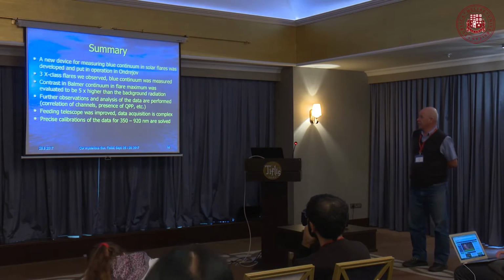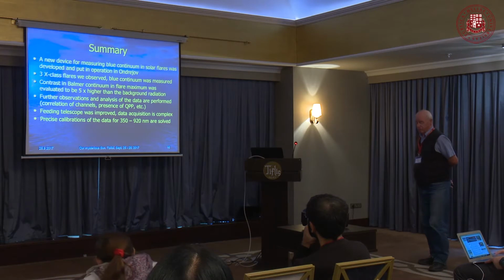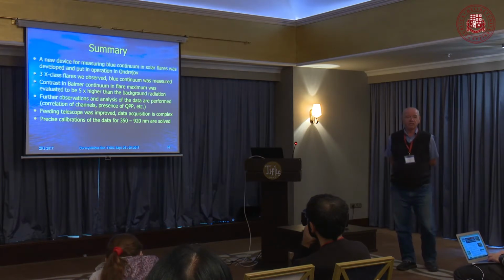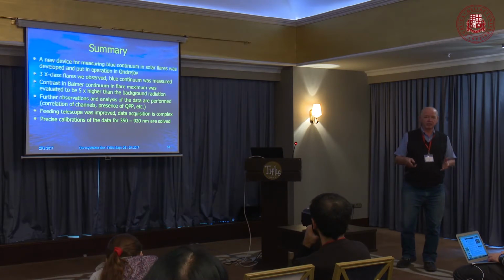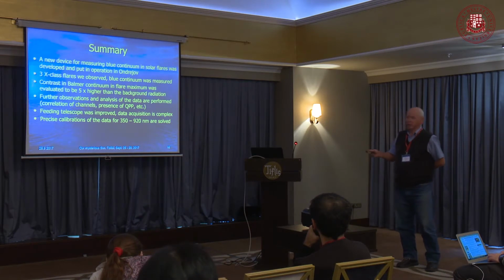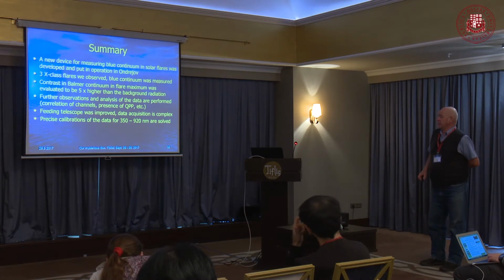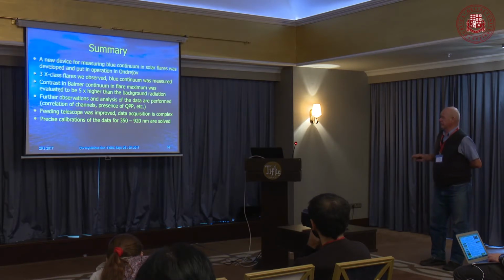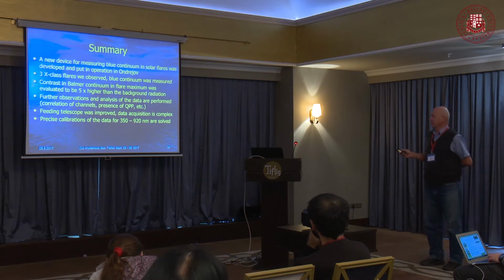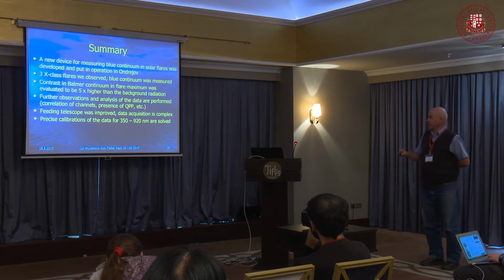We have measured three X-class flares, and changes in the blue continuum during the flares were detected. Of course, we don't know until now what is the size of the flaring kernel in those blue continuum. But knowing that, we could also derive the intensity of the radiation. Just now, we improved the feeding telescope, and data acquisition will be complex and practically automatic, and we suppose that the precise calibration of the data will also be solved.